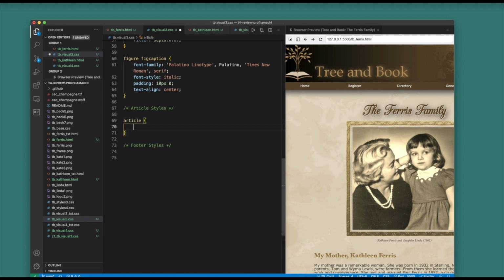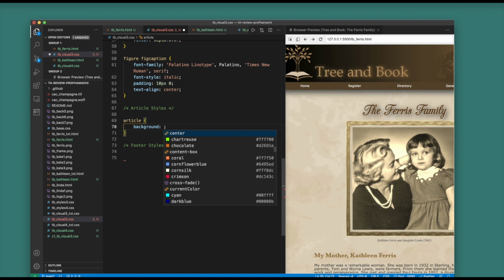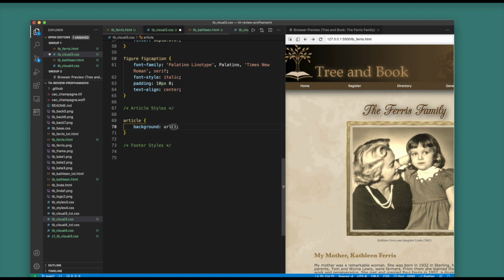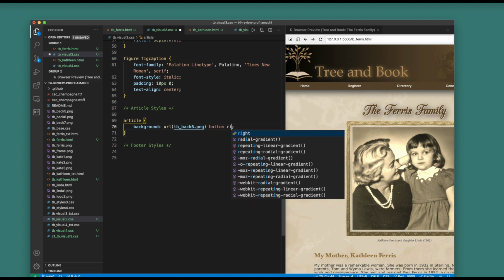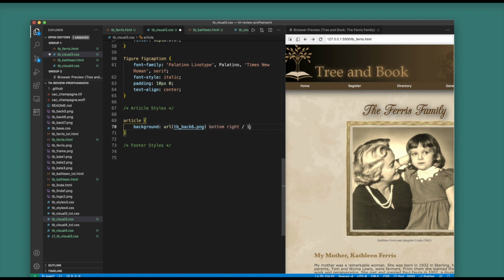So set up the article, set the background first. It's a URL, tbback6.png. It's going to be bottom right, 15% and no repeat.